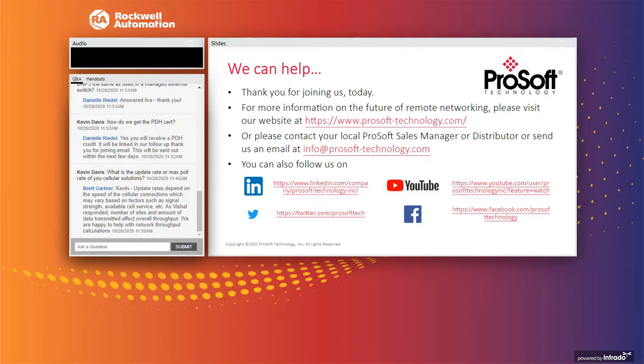But then the status data, which could be, is the pump running on or off? Is the pump faulty? Is the valve faulty? Or, did somebody trip the security switch? These are conditions that, especially if there's a fault condition, you want to know about straight away. And enabling this as class 1 data, you can then enable an unsolicited report and say, okay, if there is any class 1 event, so that is the pump went faulty or somebody triggered the security switch, then initiate a message to send this data to the SCADA master immediately.